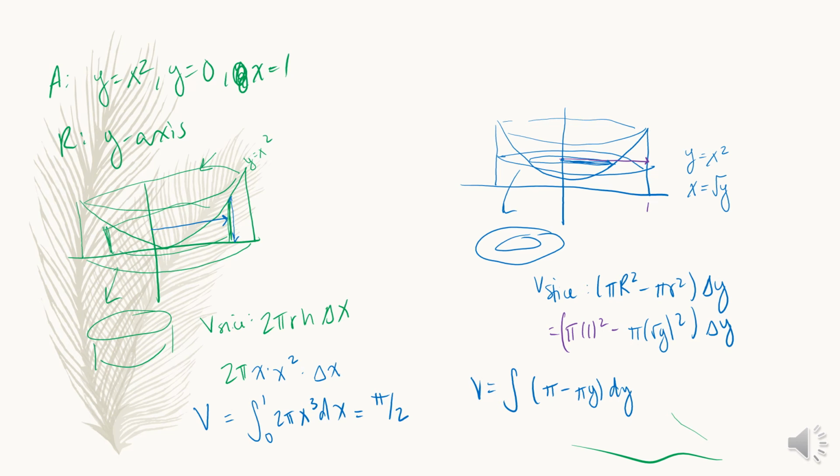But now as far as our bounds go, we're looking at the y-axis now. So it looks like it starts at 0. We stop adding up at this point right here, which is where y equals 1. And I know that's where y equals 1 because it's on the curve y equals x squared. And if x is equal to 1, that means that y was also equal to 1. So you should get the same answer either way, just two different ways to do the same problem. Do whatever makes sense to you, though.